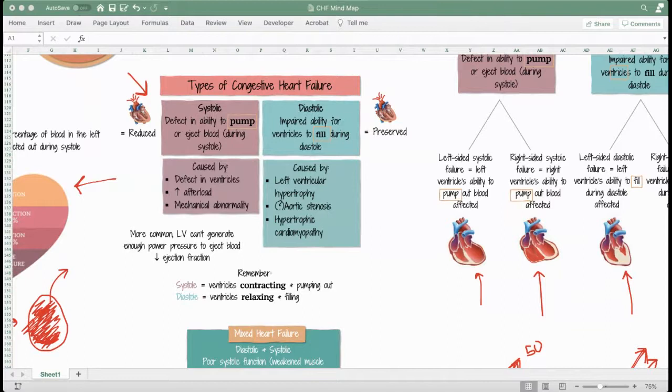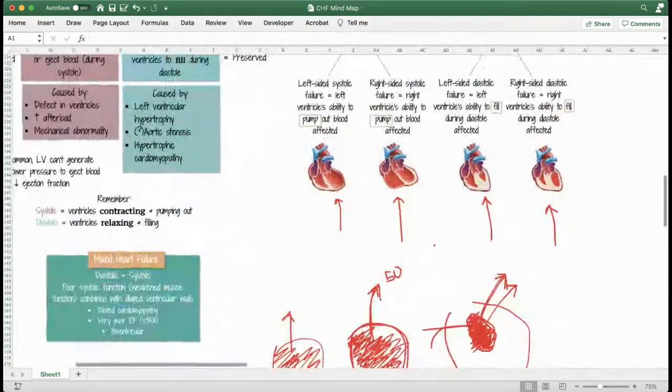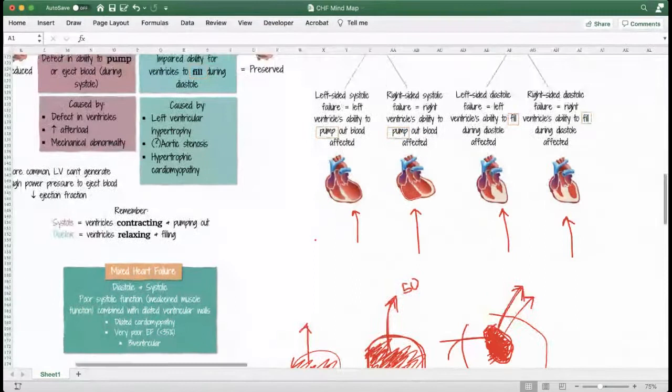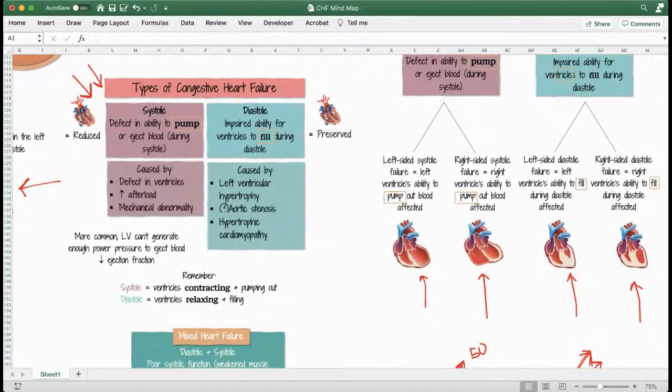Was what diastolic? So the one over here that I was just talking about, where the problem is with the filling, it's not filling enough, that is your diastolic, right? Because if you think it through, you guys know systolic blood pressure is the blood pressure when the heart contracts. Diastolic is when it's filling. So it's the same thing here. Systolic heart failure is failure in the contraction or in the pumping. Diastolic is failure in the filling or in the preload, okay? So that kind of explains why you can have a perfect ejection fraction.